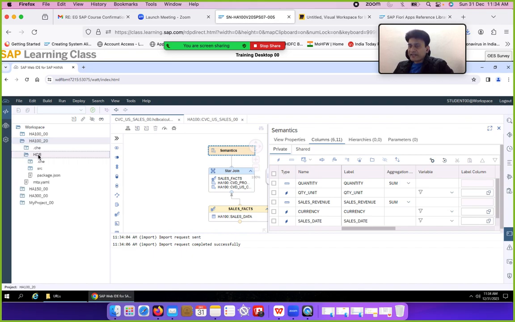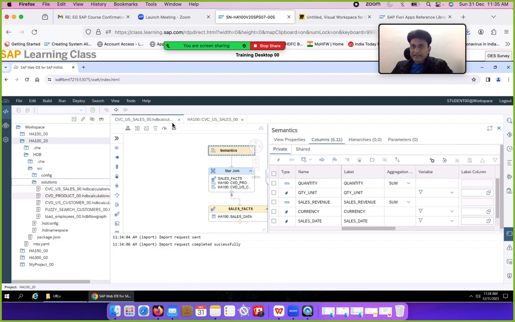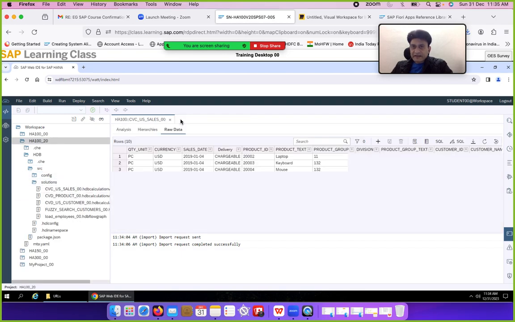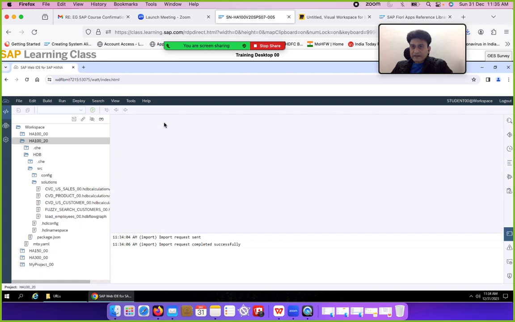Here we have only one database module, the HANA database module. Under source we will have the solutions. So this is our project, and under this project we have the development objects.